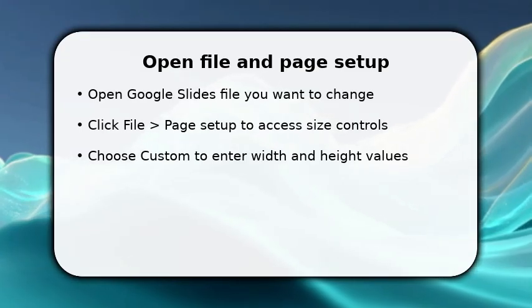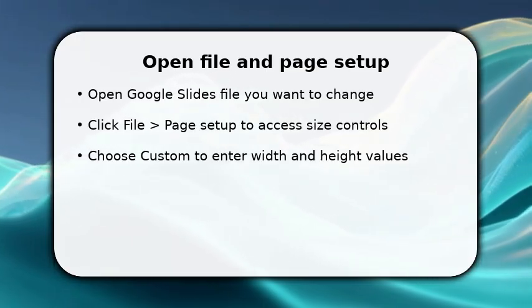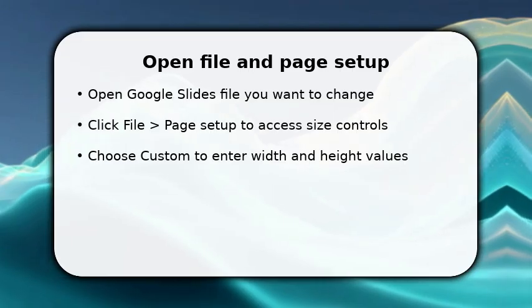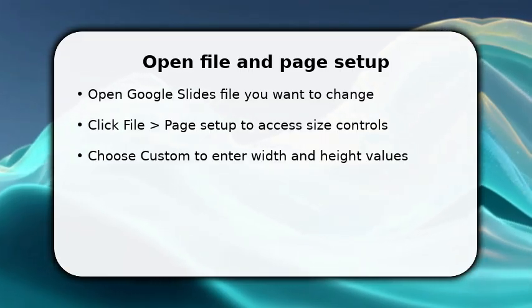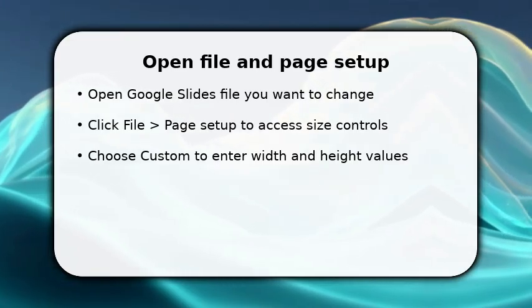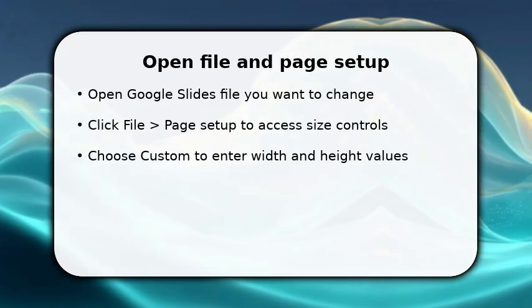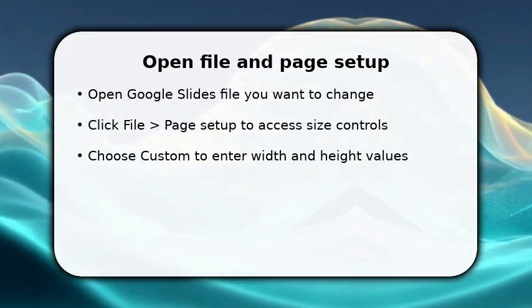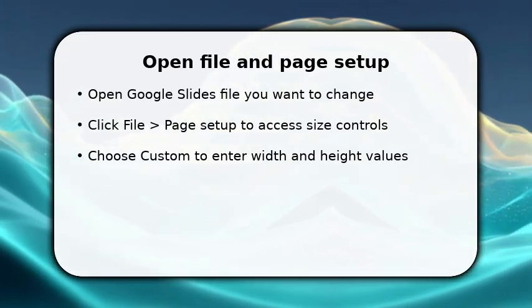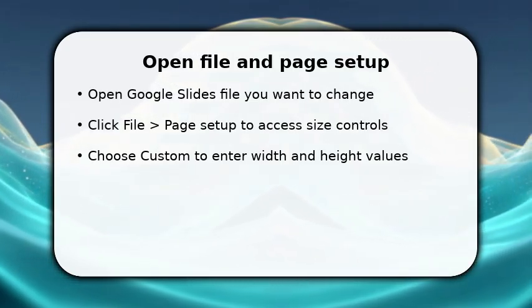You begin by opening the presentation you intend to convert. Once the file is open, click File and choose Page Setup so you can control dimensions. Make sure to select Custom from the drop-down. This reveals width and height fields. You do this because the default is widescreen. Changing to Custom lets you swap dimensions and create a portrait layout. Enter the new values now so the slide frame will flip from landscape to portrait for the entire deck.